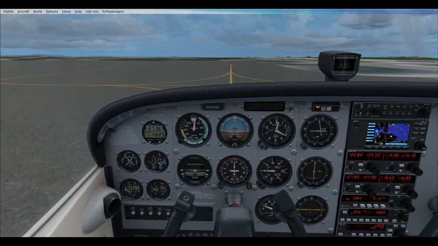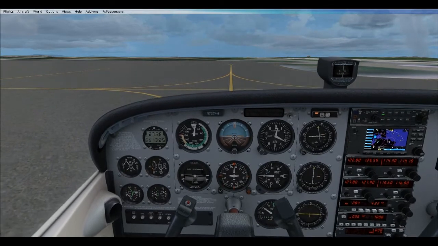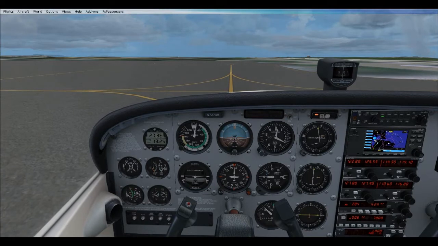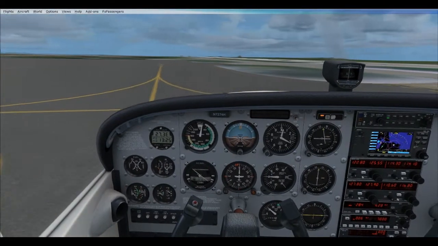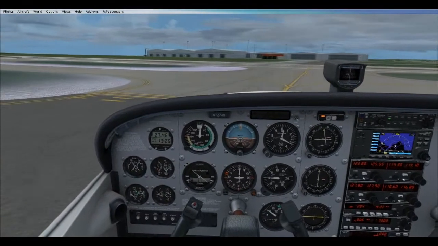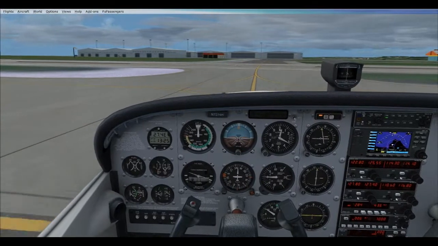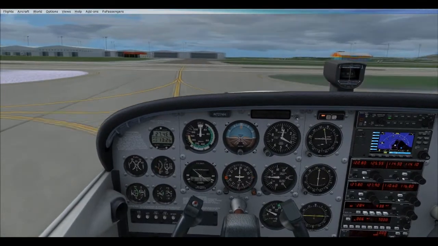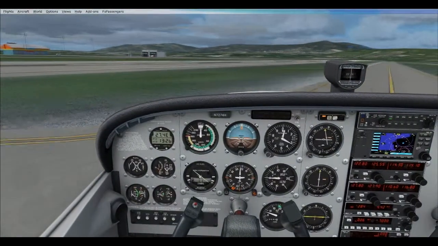Well, traffic patterns for runway 17, it's a little more difficult, but it's okay. Yeah, let's catch this taxiway.